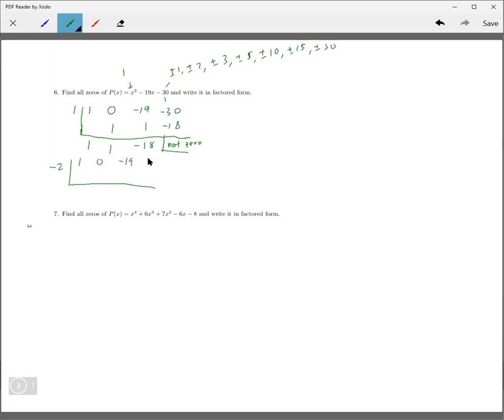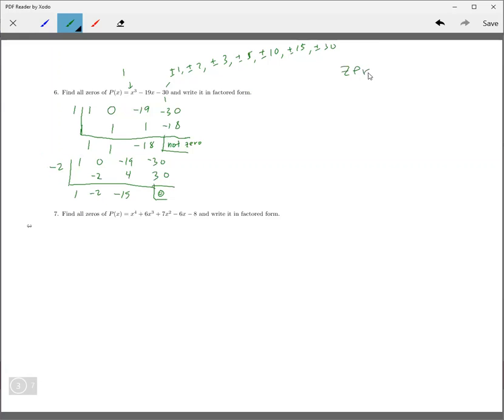And try not to be sloppy about it. So I'll bring that down to -2. Add, that's -2. Multiply, that's 4. 19, that's -15. If I multiply those two, that's +30. And so, yay, I got a 0. I can even draw a little smiley face here and make the 0 into a smiley face because we're happy to get zeros here. That means that -2 is a 0.